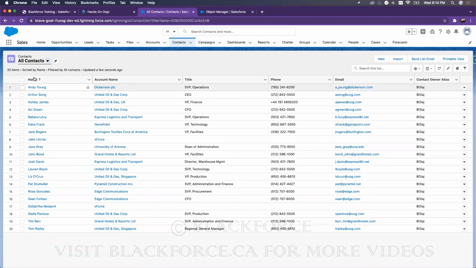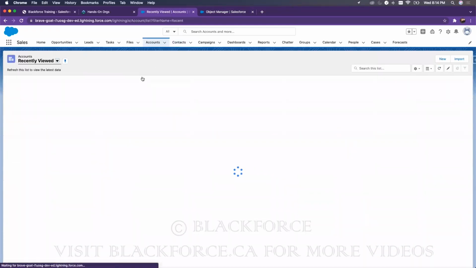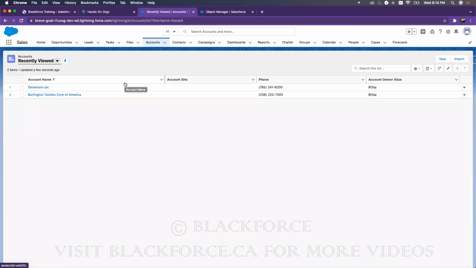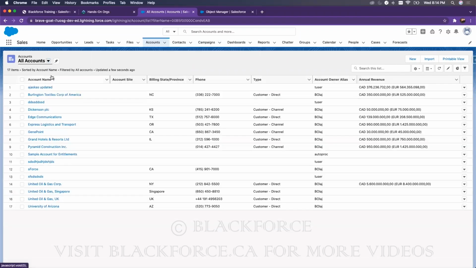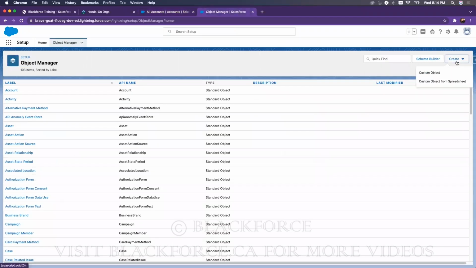Every time you store records into an object, you need to logically store that record, right? You don't just store revenue details in an account object. It doesn't make sense, right? You don't store order detail in a contact object. It doesn't make sense. You have to make sure the objects in which you're storing information make sense. And how do you do that? You create a custom object.